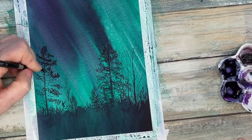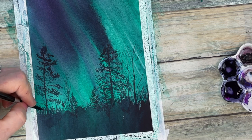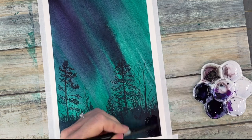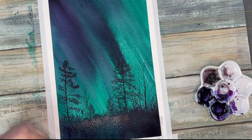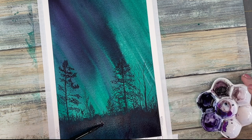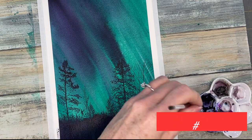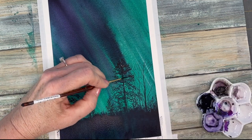You could add as much or as little detail as you'd like for the foreground. For the ground area, I am putting a second coat just to darken that area up. I also dropped in a fair amount of purple to kind of bring out the purple that's in the sky. Darkening up some of the limbs so that they stand out better.